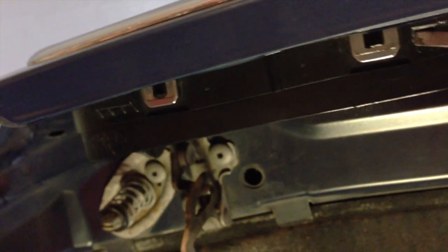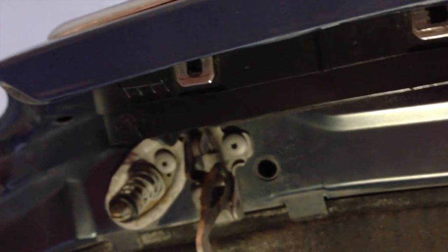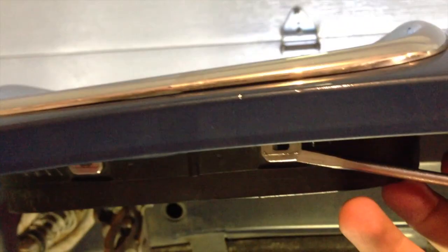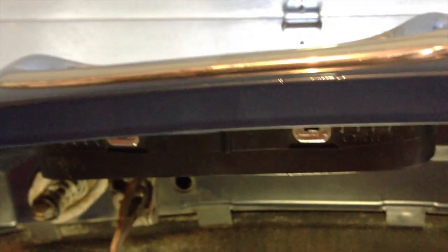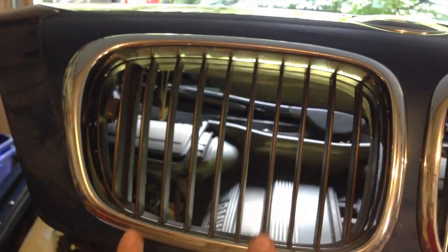Okay, so looking at the tabs there, you just take a screwdriver and lift up like that. And when you do that, pull forward on the grill. Obviously I can't do this because I have one hand holding the camera, but you just pull forward on the silver bezel there, and as you do that, you work little by little on each one all the way around until you get to the top.